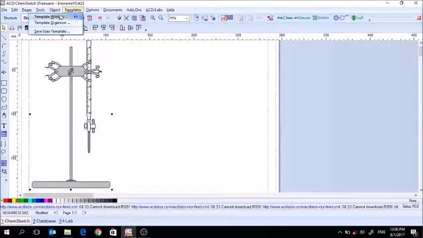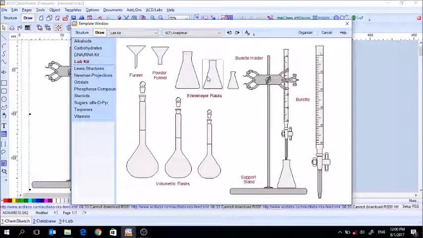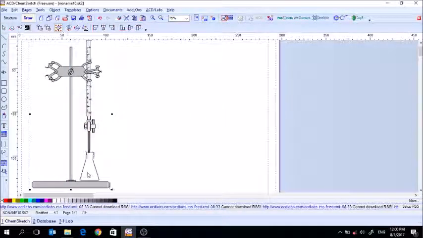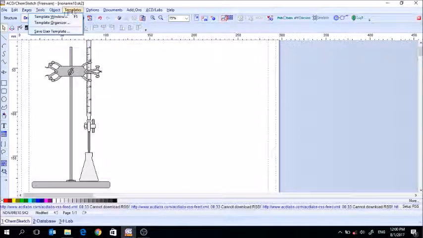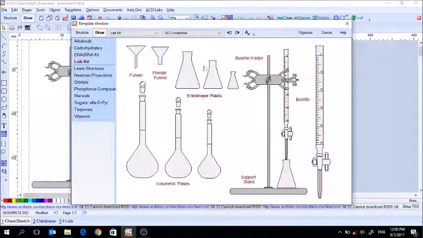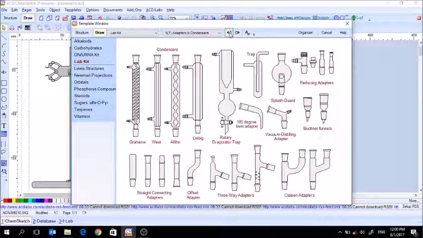I'll go back to the template window again, and let's slide an Erlenmeyer flask under there. Escape. Alright, so now I've got my flask under there, and you can do all kinds of things.